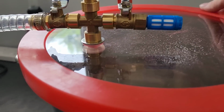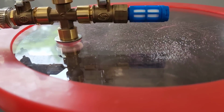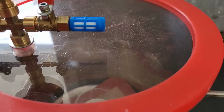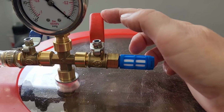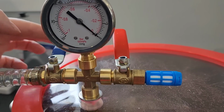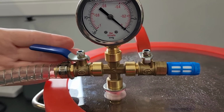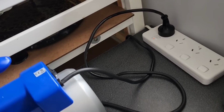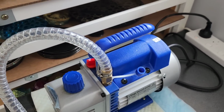I will do a video on actually using a vacuum chamber. I've been told a vacuum chamber is a bit different to a pressure pot. Not exactly sure. Maybe one sucks and one blows. I don't know. This one sucks. It's a vacuum. All right, so there's my little cup in there, and the red one is pointing up, so that's closed. The blue one's pointing up, so it's closed. It needs to be turned this way, same way as the pipe is going, and then turn it on.